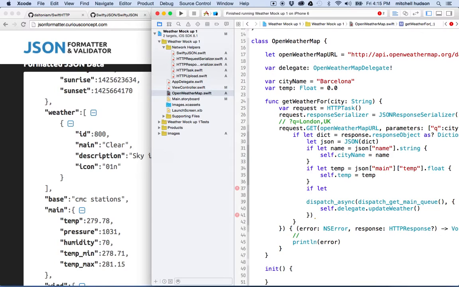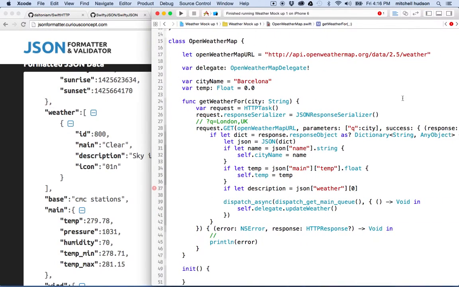We'll say if let description equal JSON bracket weather. Weather contains an array, and I want the first item in the array, so I'll put bracket 0 to get the first item.